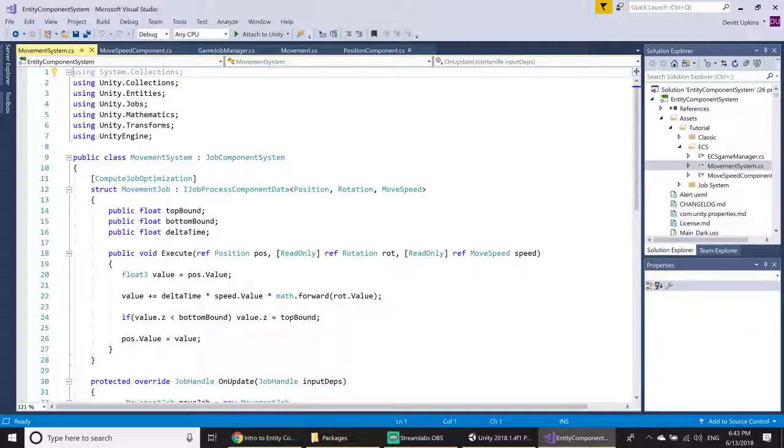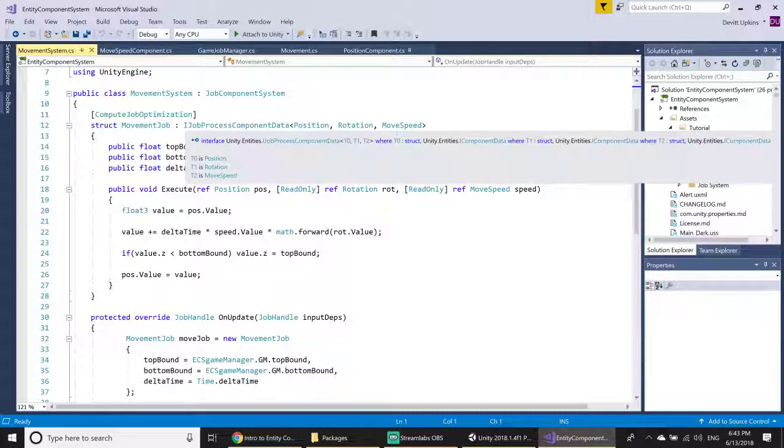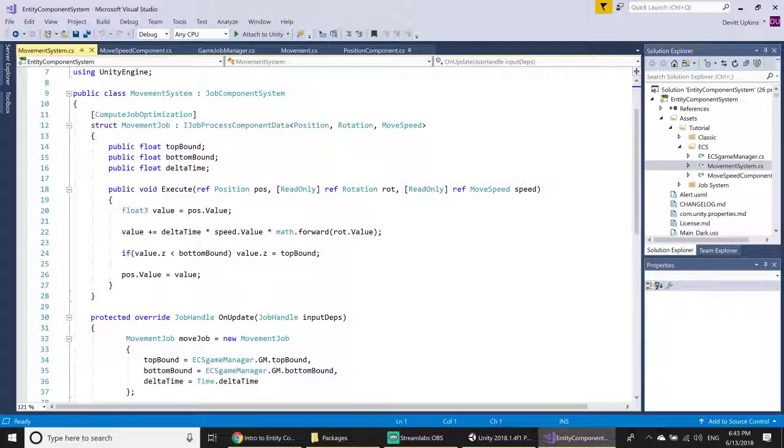Now, the movement system gets a little weird. This is also a struct, and it implements the IJobProcess interface. They call it a filter.